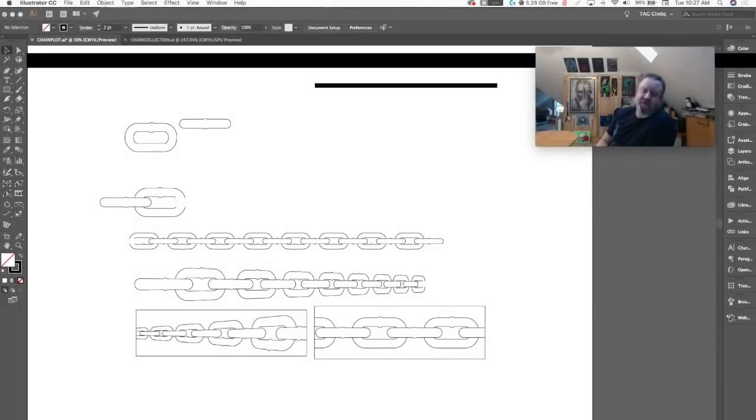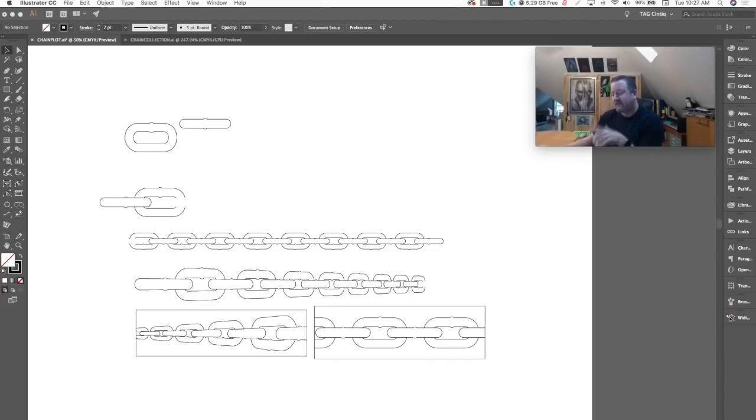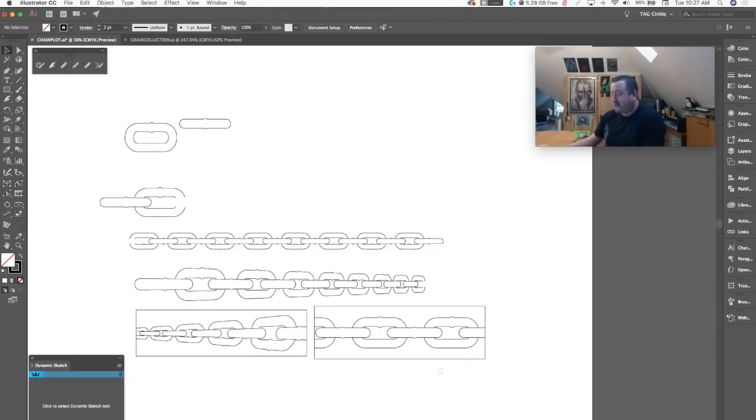Alright, before we get started on the painting, I want to go over the vector file that's available from the store. If you want to follow along and paint this project, this is the file you're going to get here. The one we use for the project is this set of links here. If you want to do it at a 3-dimensional angle, a little bit smaller, I've created this one as well. And these are the full-length ones that aren't boxed in.